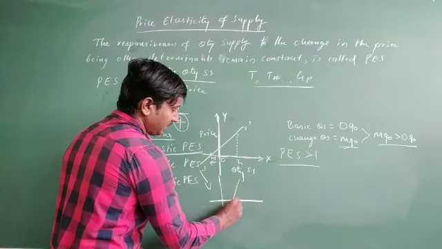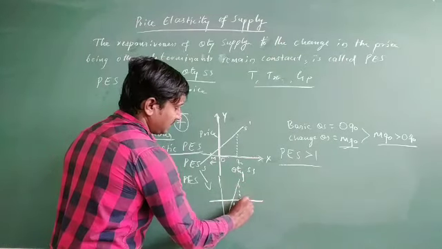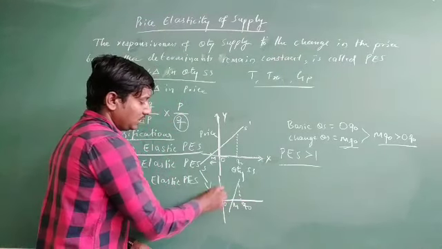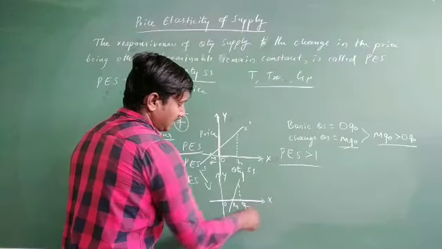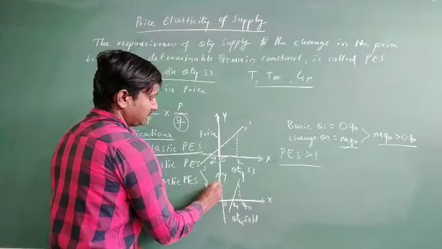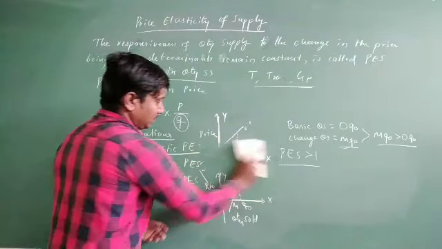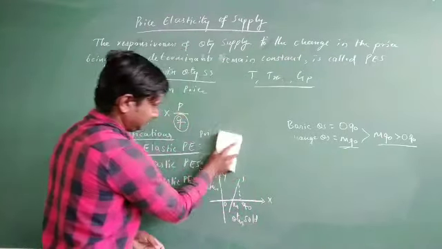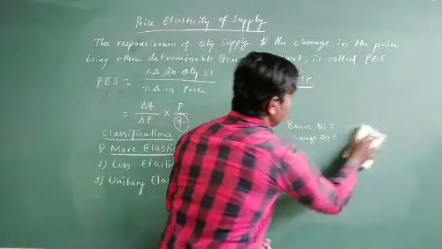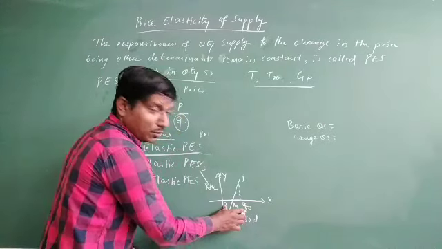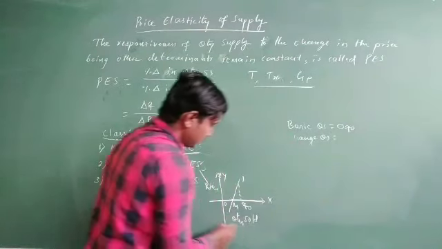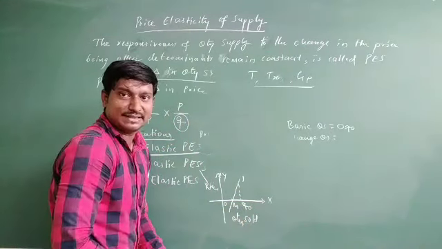This is the supply curve. Here it is M, and this is going to be Q naught, and this is 0. So OY axis, OX axis. Here quantity supplied, and here price. Right? Well, so what is the basic here? I can just modify this now. What is the basic? OQ naught. OQ naught is the basic quantity.